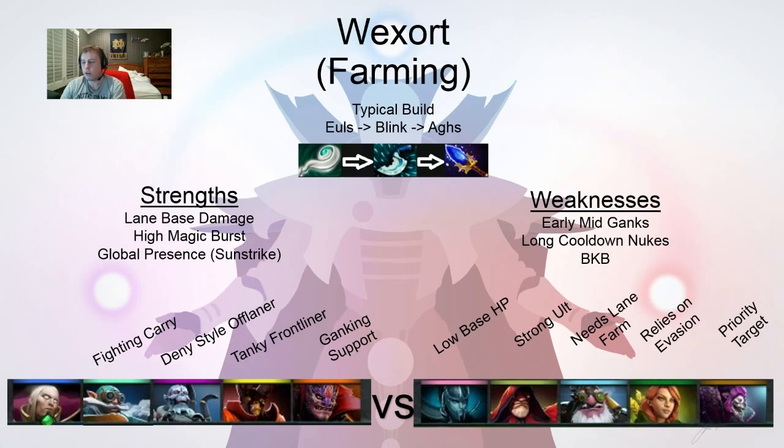And then I've got Windrunner who relies on evasion as their offlaner, and you could just combo her down because you don't really care about the evasion. A lot of your damage just comes from magical burst. So heroes that rely on escapes can be targets for Wexort Invoker. And then same thing with Dazzle, who is essentially just another target for that Wexort combo because he has no way to avoid it.